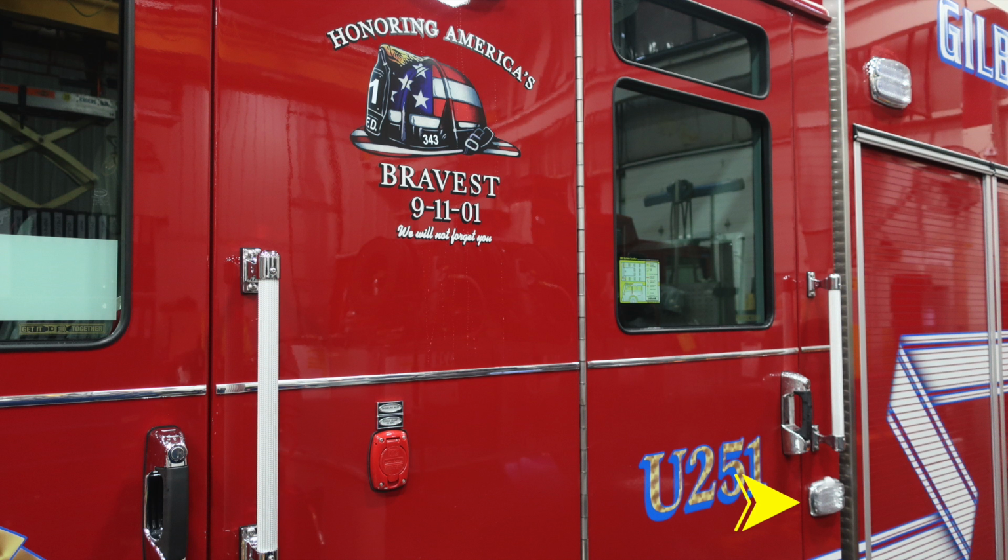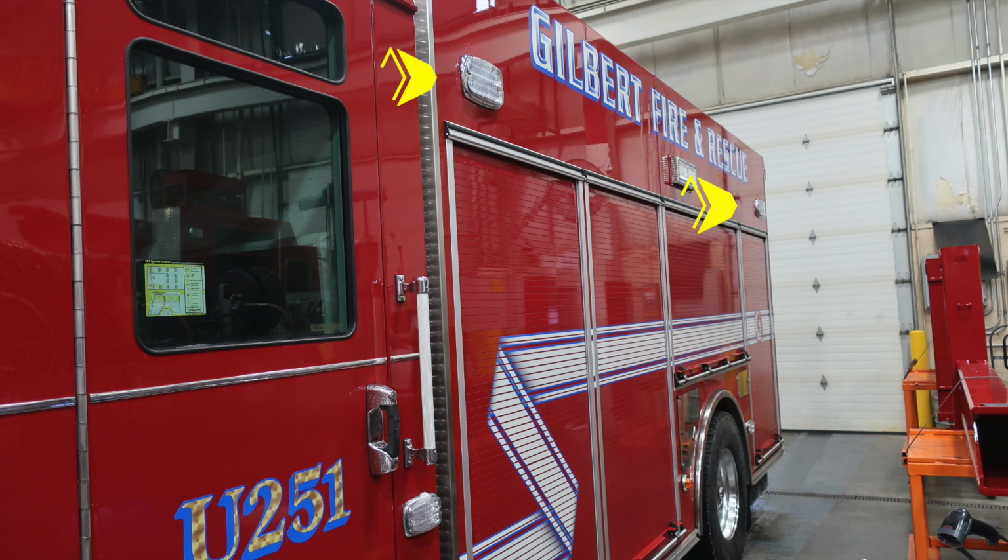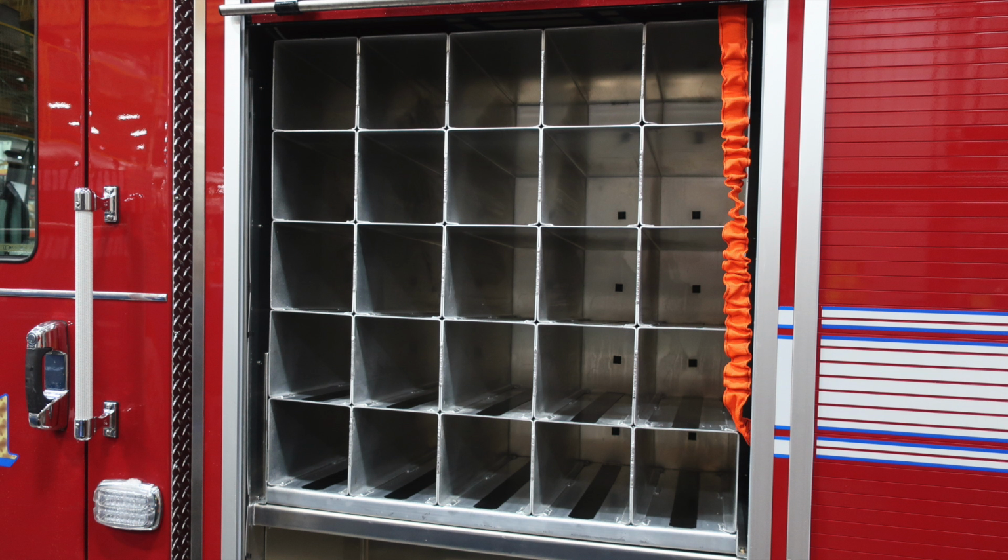Moving to the far right, down in the lower corner, you'll find an emergency warning light at mid-location. This is your shoreline inlet. It is a 20 amp shoreline auto-eject plug. Moving up to the side of the body, you'll find 2 side-facing emergency lights, and located in the center, you'll find a side-facing floodlight.